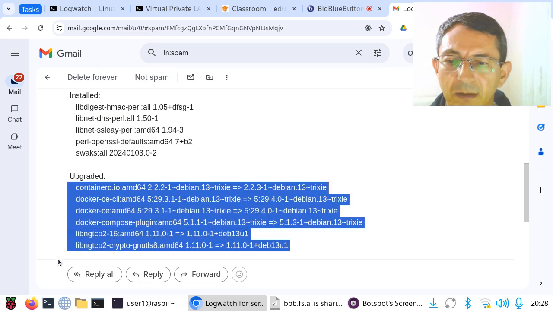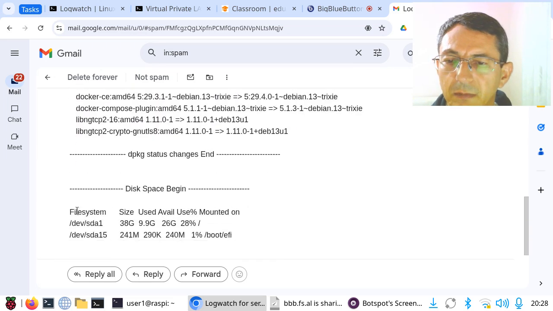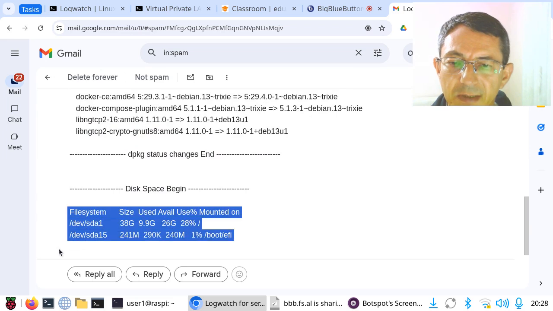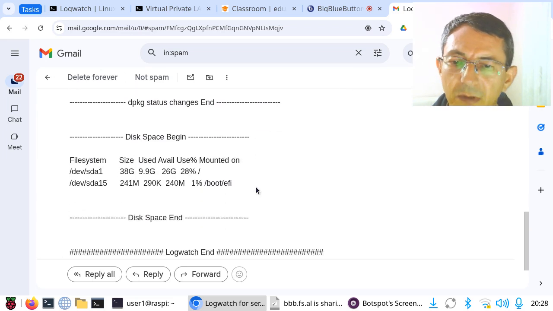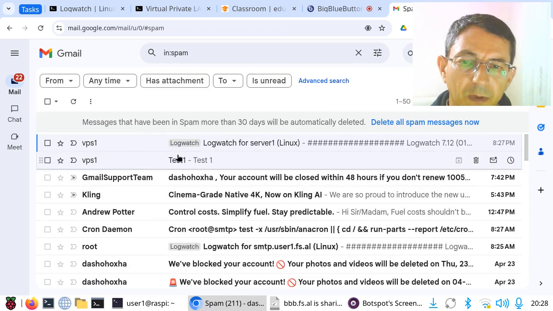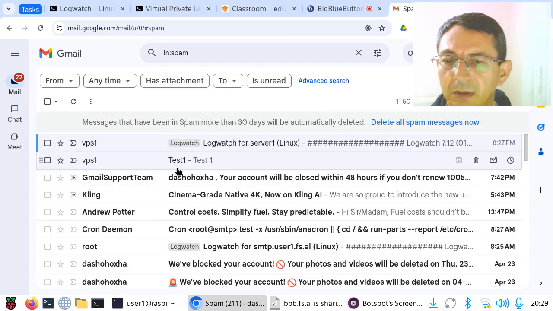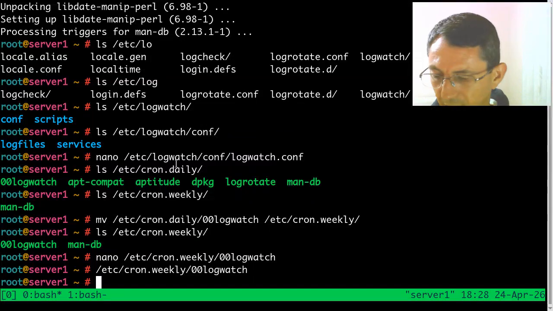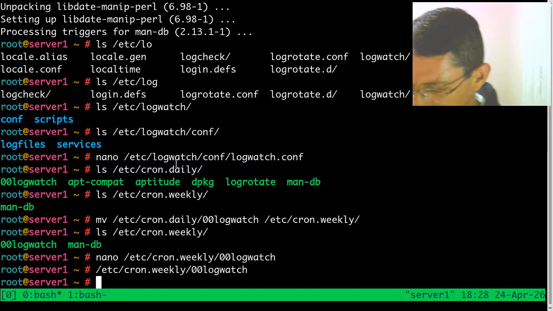What packages are upgraded, disk space status, and maybe other interesting things. But this time, there were no other things that could be interesting for us. So it is nice to receive such a summary of the logs once a week, like this. So this might be useful.